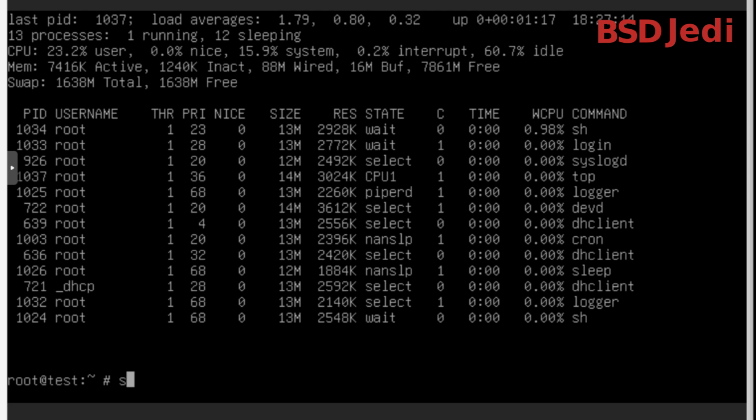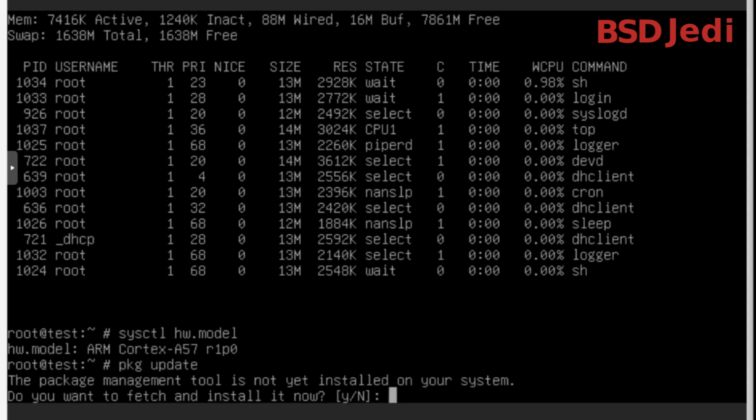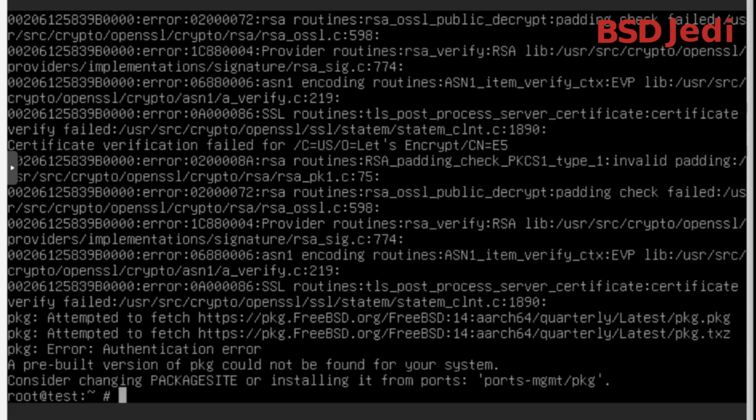Let's run sysctl hw.model. This is an ARM Cortex-A57, so it's running on an ARM CPU. But now look: pkg update, and fetch, and it will fail.